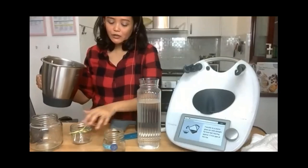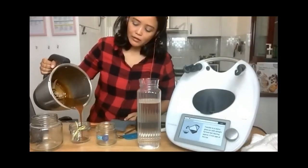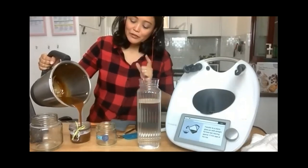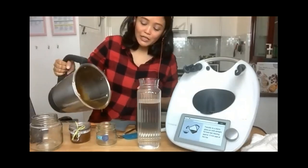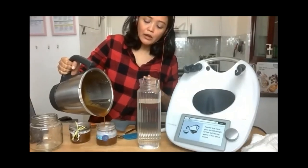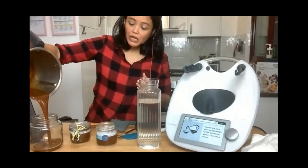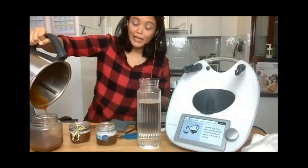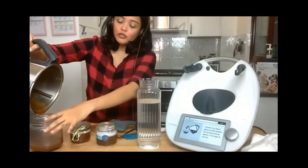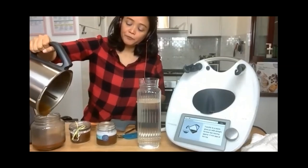So I have three jars over here just for fun. Okay. Check it out. Oh, I love caramel. So this is hot. Wow. So it's still very, very liquidish. But later on, it's going to become a little bit thicker. All right. I have a bigger jar just because I have a bigger jar. But if you would put the whole portion inside, it would be filling up half of this very big jar. All right.